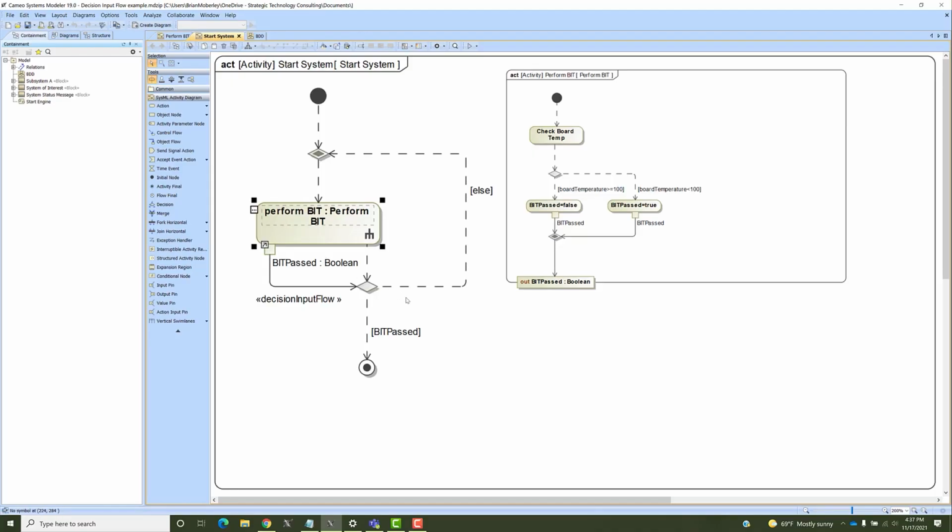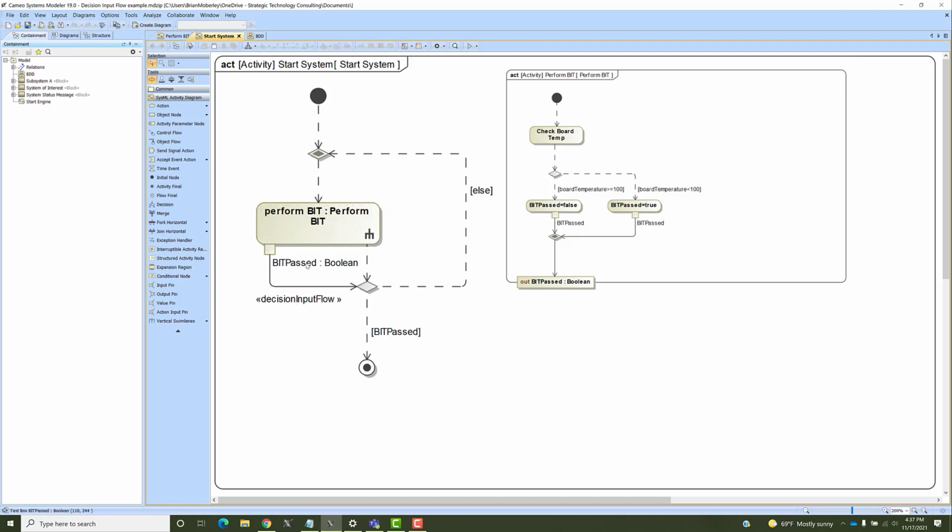When you get to the decision node, the decision will actually look at the guard conditions, and in this case we're saying if bit passed is equal to true, then take this path. Bit passed is what is actually coming out of here as either true or false. So we're evaluating the name of an object called bit passed and then its value being either true or false. And of course, in general, you can always use a guard of lowercase e-l-s-e, else, and that will take the path that is not that.